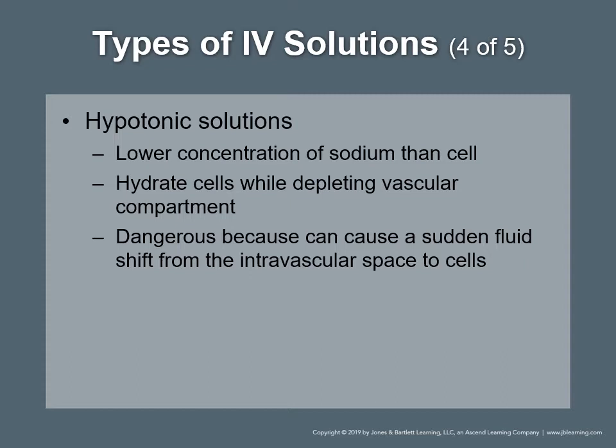Hypotonic solutions. Hypotonic fluid has a lower concentration of sodium than the cell. It hydrates the cells while depleting the vascular compartment. It may be needed for a patient on dialysis when diuretic therapy dehydrates the cells. It's dangerous to use because it can cause a sudden fluid shift from the intravascular space to the cells. It's dangerous to use on patients experiencing a stroke or head trauma, or patients with burns, trauma, malnutrition, or liver disease.